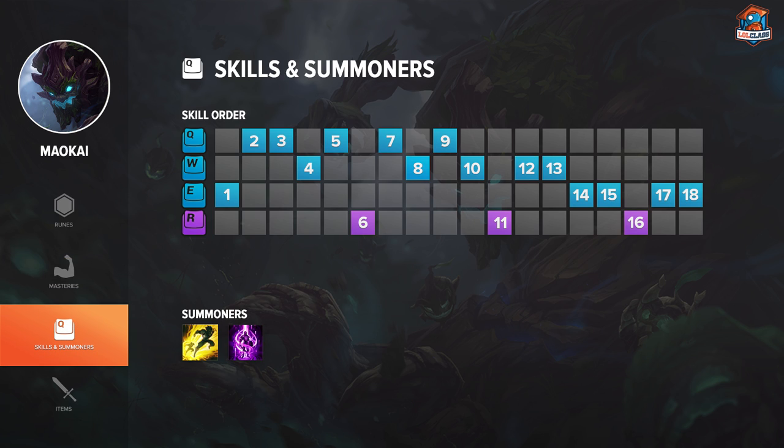I start off with E at level 1, Q at level 2, Q at level 3, then I grab W at level 4, then I max Q first, W second, ultimate whenever I can, and E last. And I max Q first because of the low mana cost, and then the damage and wave clear. W second for percent damage and lower cooldown.